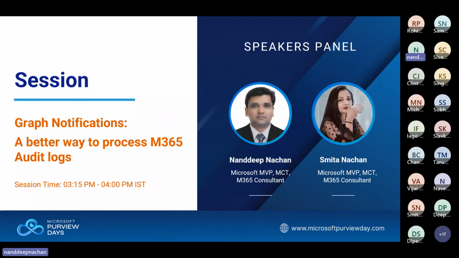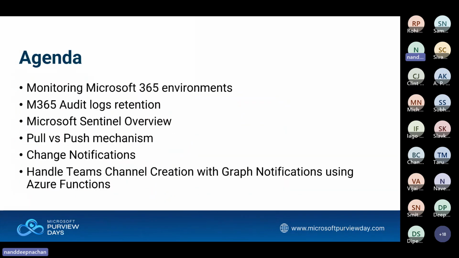All right, so let's get started, and this is the agenda that we have for today. We will see how important it is to monitor your Microsoft 365 environments. Then we will have a look at the Microsoft 365 audit logs retention. We will quickly touch base upon Microsoft Sentinel, and then we will discuss the differences between pull versus push mechanisms whenever we want to process all those audit logs. And then we will deep dive into change notifications. There we will take one scenario of how we can handle Teams channel creation with this kind of graph notification using Azure Functions.